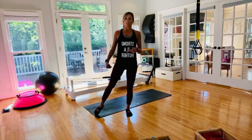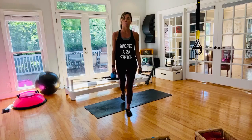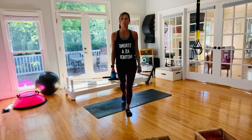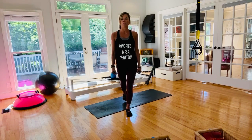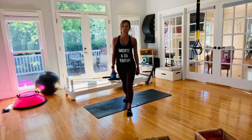All right, let the toe rest. Slide it back. We're going to square hips. Get your streamline back behind you. Pull those abs in. You got these. Roll the shoulders back and down. We're almost in that nice stretch where we came into like a releve and then we press back through that heel. Let that toe rest.